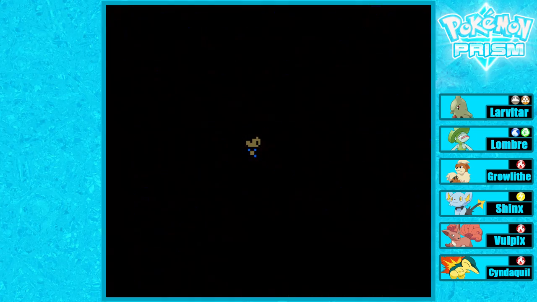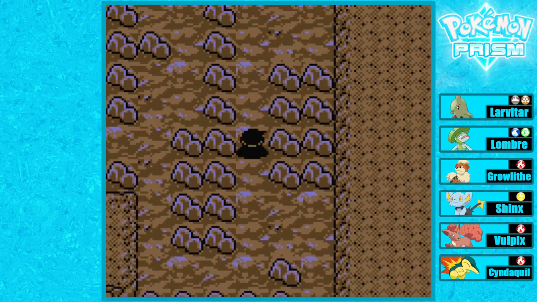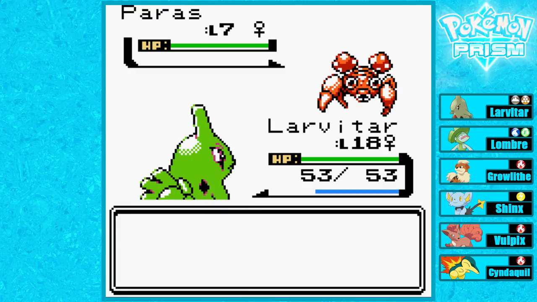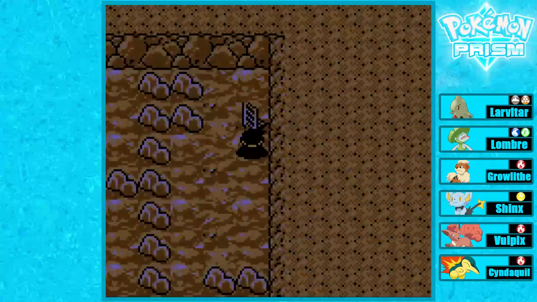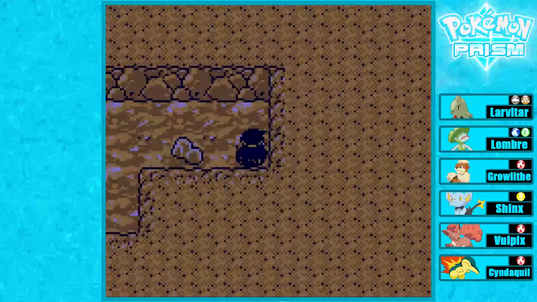I'm gonna be using a little bit of super speed because, yes, this is not good. Okay, so, really? Okay, Paris, don't even want to talk to you. Up here, really one step away. That's all I needed. Okay.